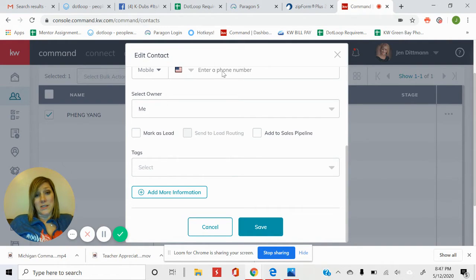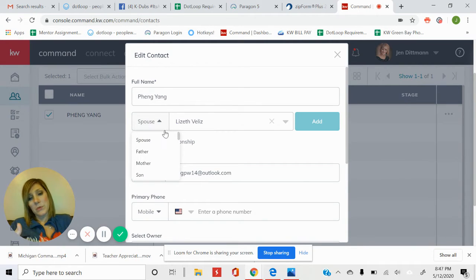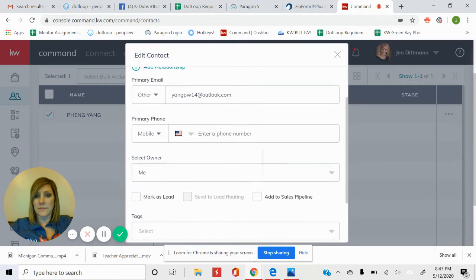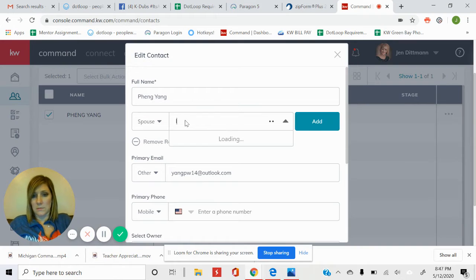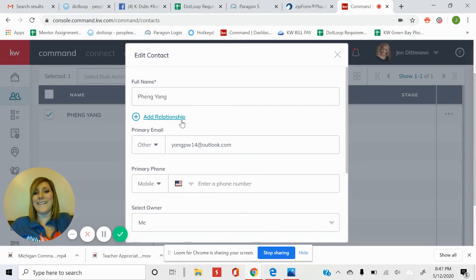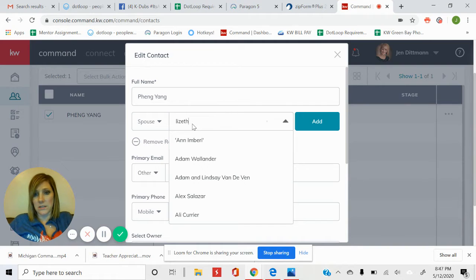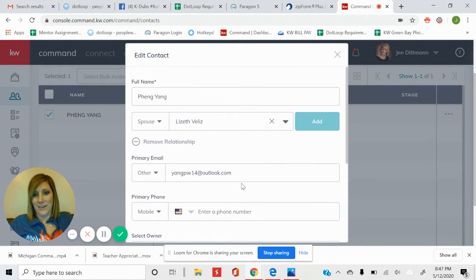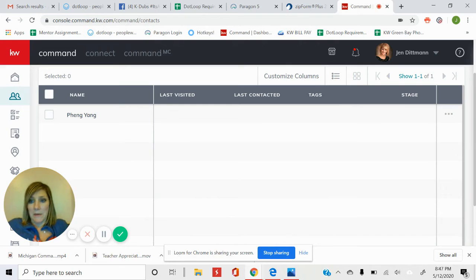Okay, it's also great too to track who you're utilizing. So besides the point. Oh, and I need to, that must have unclicked. Sorry. I think I keep clicking removed relationship. So we don't want to do that. And there you go. Okay. So now I'm going to save that. So add both spouses to your contact list. Don't be afraid to do that.